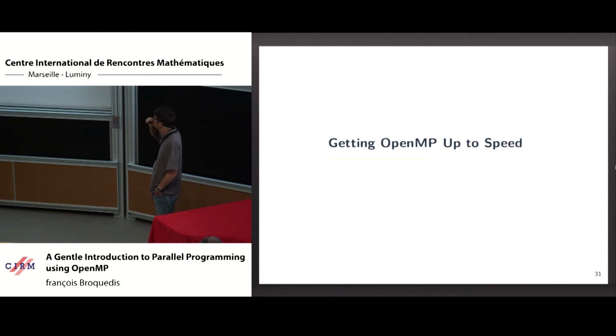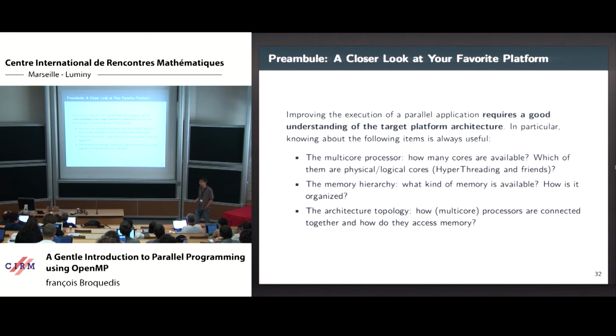Okay, so now let's move to you have written your OpenMP application and you want to experiment with it on your favorite platform. And the first thing you have to do, like Jack said this morning, is to understand your platform. This is mandatory if you want to achieve some good performance.